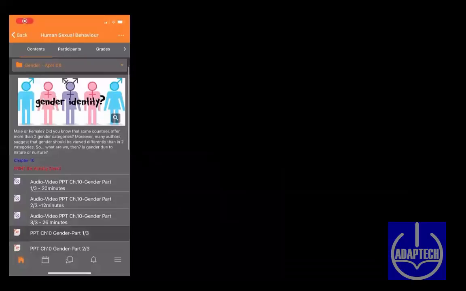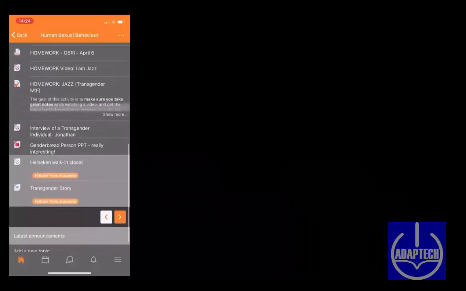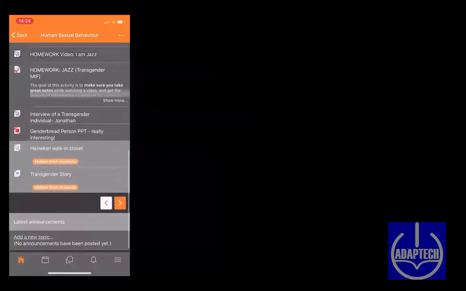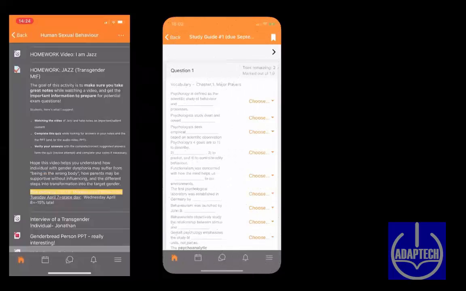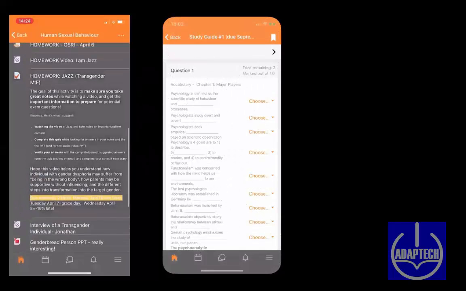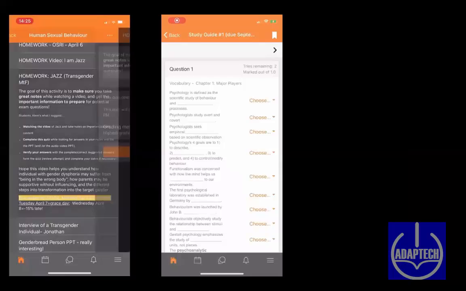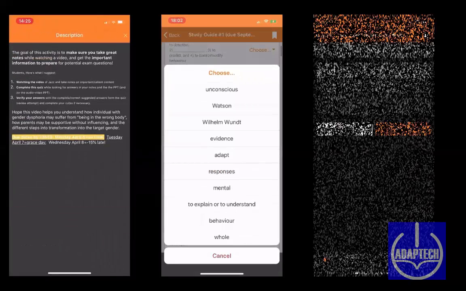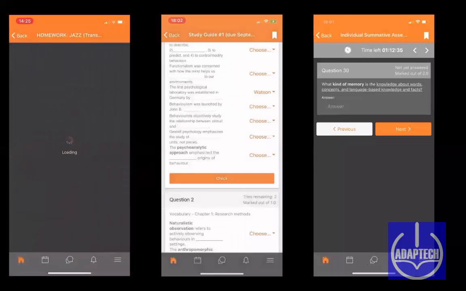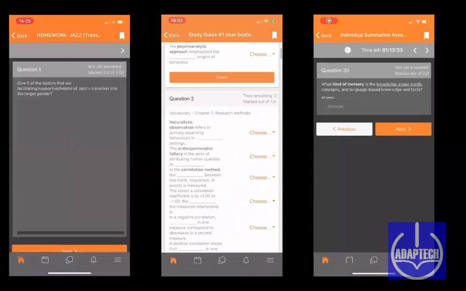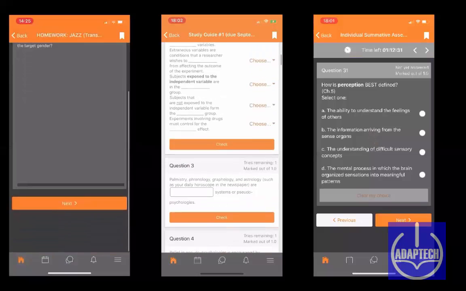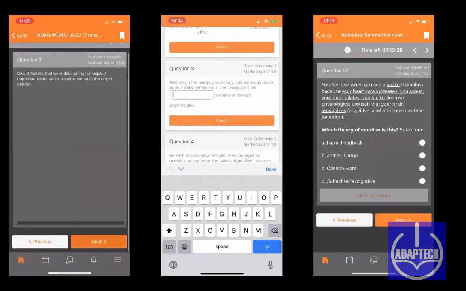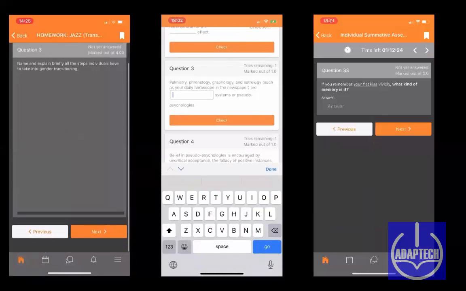The Moodle app can also be used for homework, such as students having to watch a specific video clip available on their Moodle app, and then answer the short quiz based on the notes they take while watching the video. For independent review sessions, to provide study guides, where students practice answering different types of questions based on content of the lectures and prepare for future exams. And finally, for real-timed exams, including different types of questions to assess comprehension and memorization of concepts taught during the course.